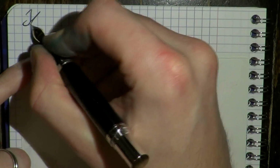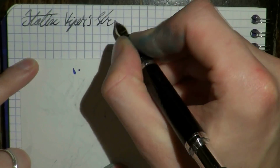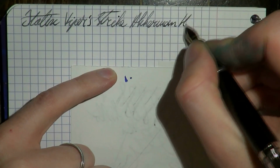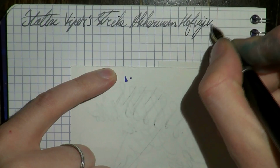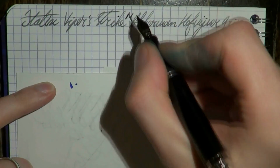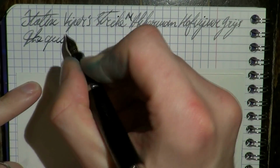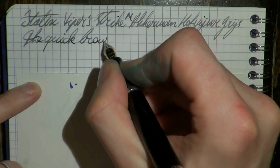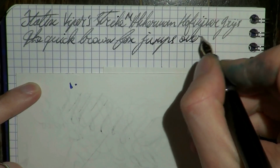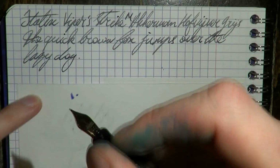Okay, so here we go with the Italix Viper's Strike. The ink is Akkerman Hofwijver Grijs, and the nib is a medium. The quick brown fox jumps over the lazy dog. Now this nib is a joy.